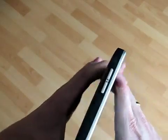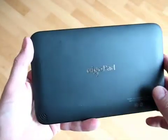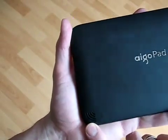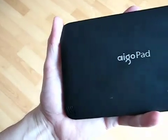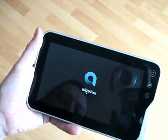volume rocker up and down, which can be reprogrammed for other things in Android. On the back, as I said, that nice smooth finish, no replaceable battery, and a speaker port on the bottom right, and that's mono speaker, and it's actually pretty good. So let's switch the device on, and I'll talk about some of the specs as we boot up.